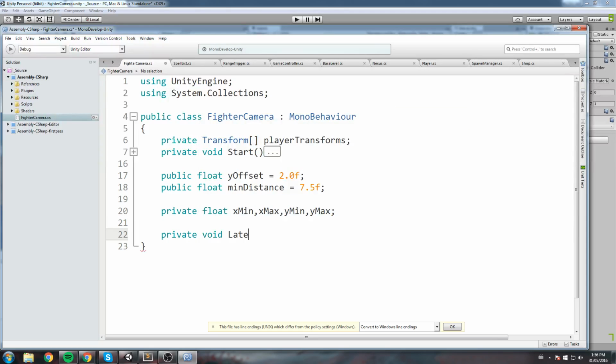So, down here, private void LateUpdate. And I'm doing LateUpdate because we're updating a camera, and it has to be done after updating the player's position. In a normal Unity game frame, you want to be moving your player first and then move your camera, because if you move your camera first and then the player, you're going to get a small jitter, some kind of glitchy feel to your game, and that's because the movement of the camera depends on the player's position. So you've got to make sure you move the player first. This is why we do a LateUpdate every time we're playing with the camera.